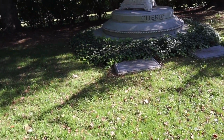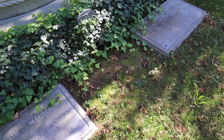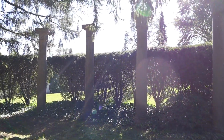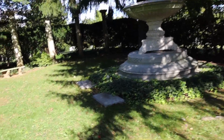He was in his 50s. Wow, cancer. That's too bad. And his widow is still alive, Dottie Cherry. Wow. Beautiful. I haven't checked it out, but I can't believe that they would have had reproduction statues. Yeah, he doesn't sound like the man that would do that. I don't think so. They're beautiful though. Yeah. And heck, that's great condition. If they are original, that's amazing. I don't think they were recently poured, let's put it that way.